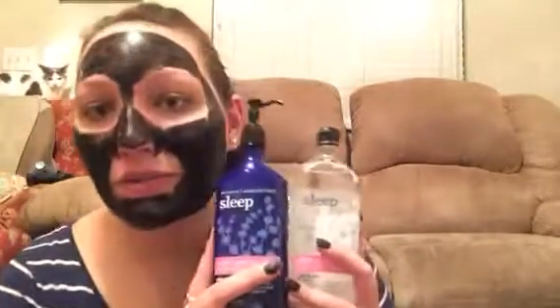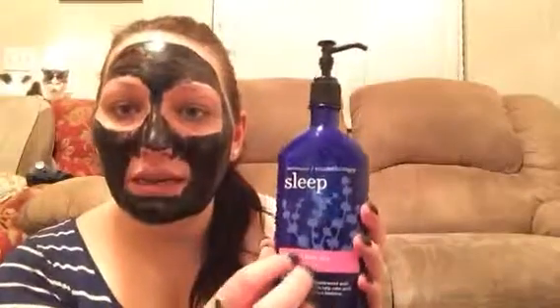The other two things I got were gifts from my boss. She heard I'd been having trouble sleeping, and when she was at Bath & Body Works she picked up the Sleep Aromatherapy line. This one is a body wash and foaming bath. They smell really good — I tried the lotion last night and it actually helped; I got my best night's sleep in a while. This is the nighttime tea lotion — this one's in a glass bottle so you have to be careful, and this one's in regular plastic. I thought it was so sweet of her.